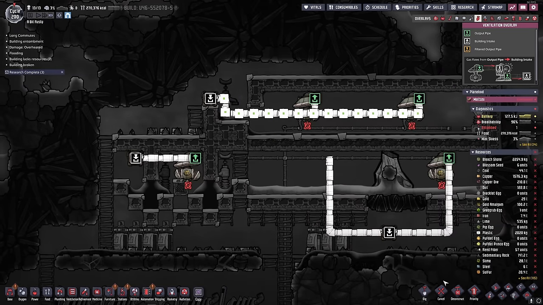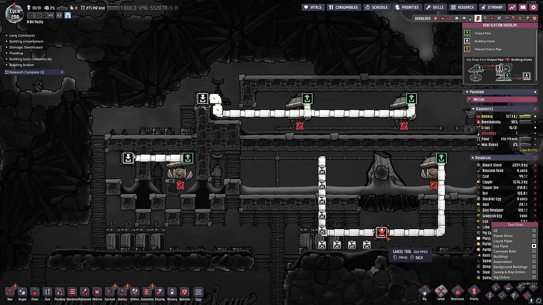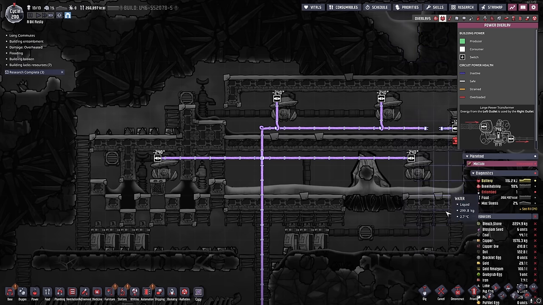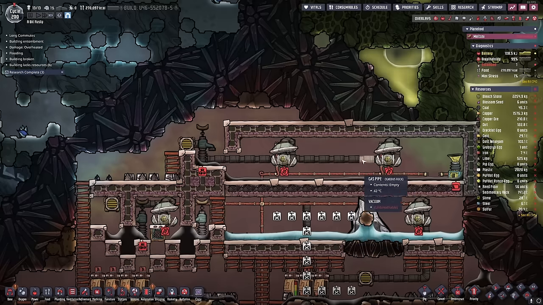All right, gas pipe, you can go. We can start deconstructing some of this junk. We will not be able to get to that section. The reason we can't get to it is, well, that granite block is in the way. And we don't want to take that down just yet because that will activate the volcano. And we don't want that volcano going off just at this moment.